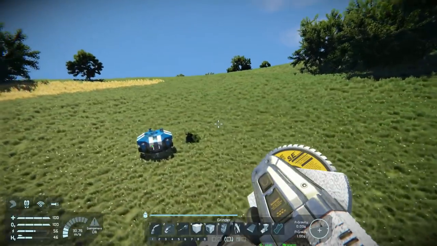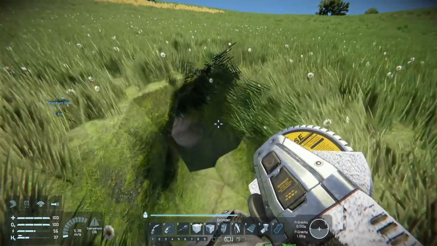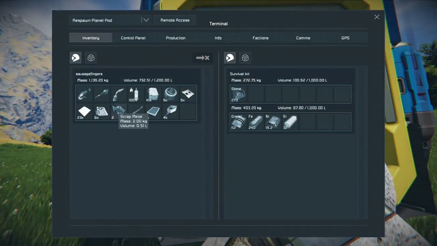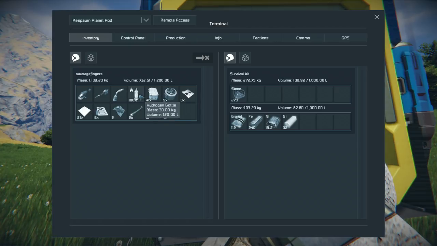I have got the graphics set to high now. The draw distance is still a bit ropey. In fact, we'll go and put that. Can I put all that in there? I'm not sure. I can't put a scrap in there. Any item produced by the survival kit. Let's have a go.